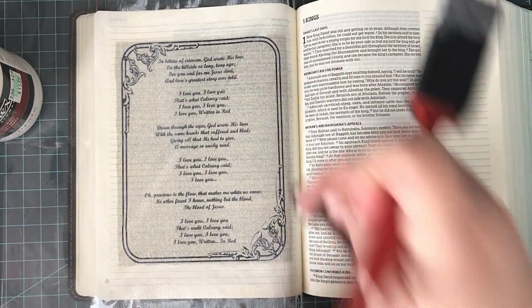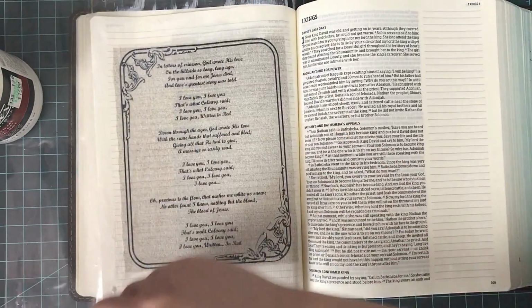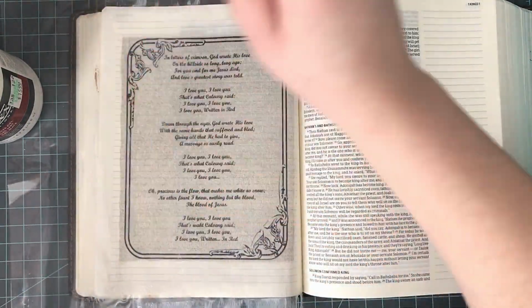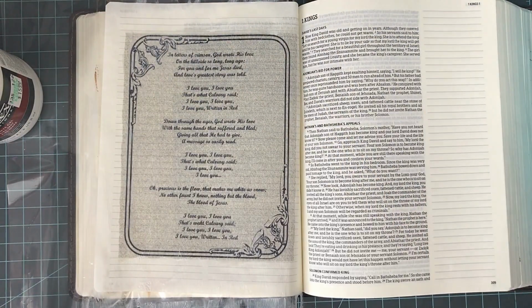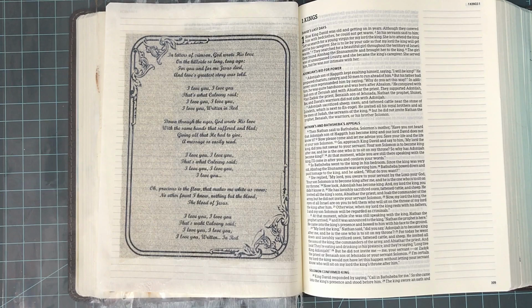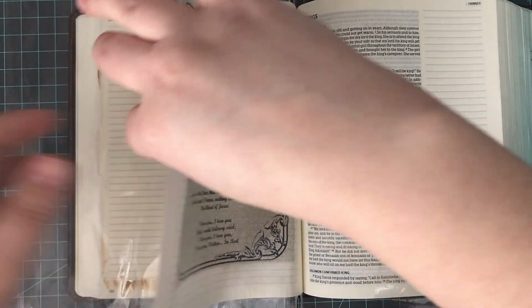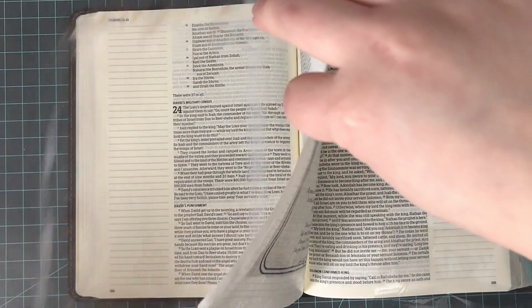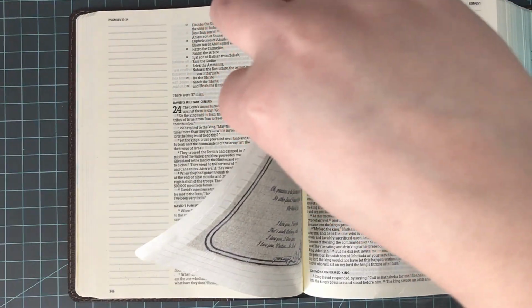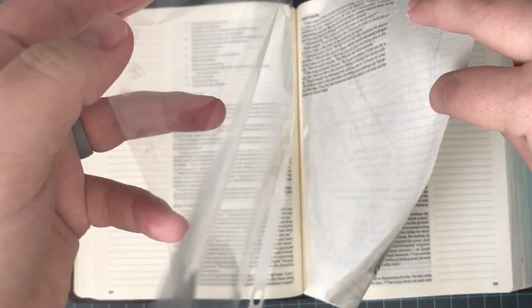Now you want to be careful you don't get any on the other page. And also, once you have your layer of gel medium over the tissue paper, you want to take out that page protector that you've been working on and put in a new clean one. If you don't, you run the risk of that page protector getting glued to your page just because gel medium is such a strong kind of adhesive. Once it's dry, it's pretty much stuck.